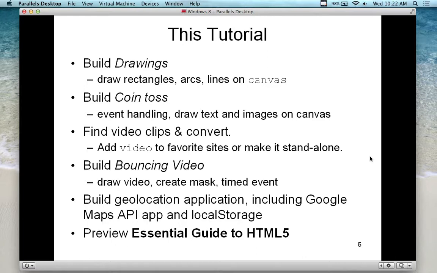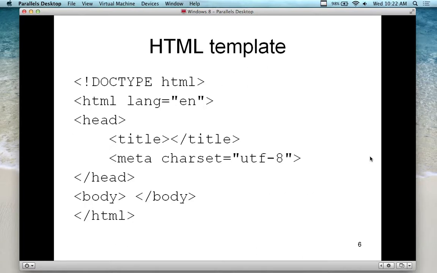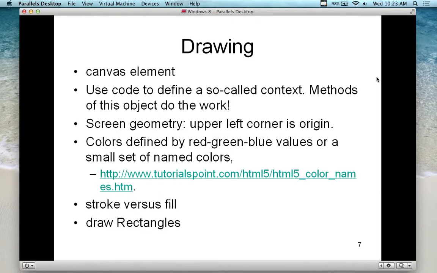And then previewing some of the essential guides to HTML5 in terms of content. The template, if you remember, looks the same, acts the same. It is HTML5. You should be familiar with this. We've got the head, we've got the body, we've got the HTML opening and closing tags. Language is English. Document type HTML5. A little bit simpler, actually. You don't have to go as into detail in terms of all of the different support for the metadata for the document type stuff.